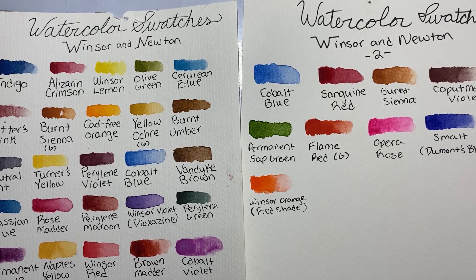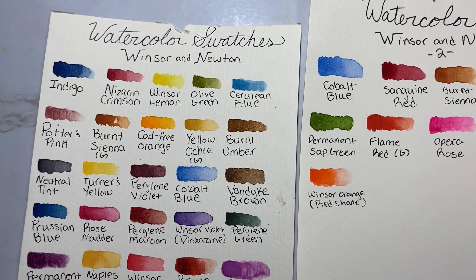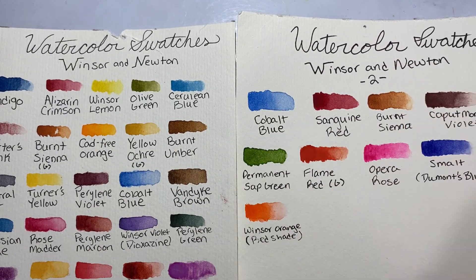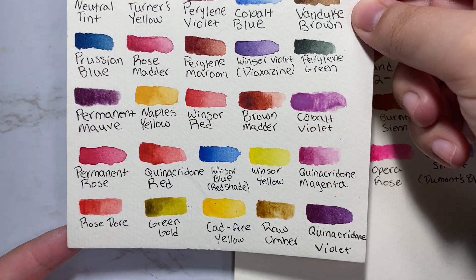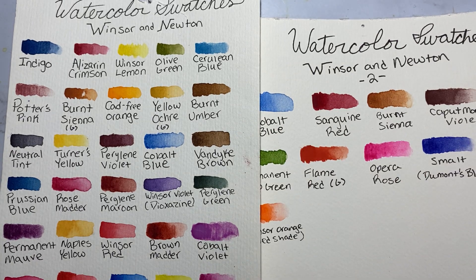This is how I keep track of all of my watercolor paints. You can see on these two little pieces of watercolor paper they are both labeled Winsor and Newton — that is important and I'll explain more in a second. These are put in no particular order, because later on I don't want to have to worry about, oh I bought a new blue and I don't have any more room in the blues type of issues. So I just have them in no particular order.